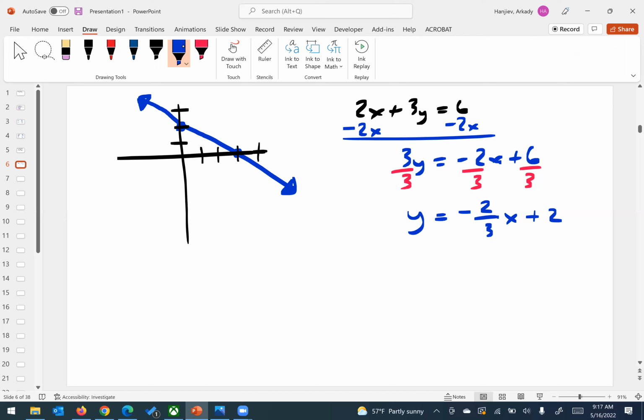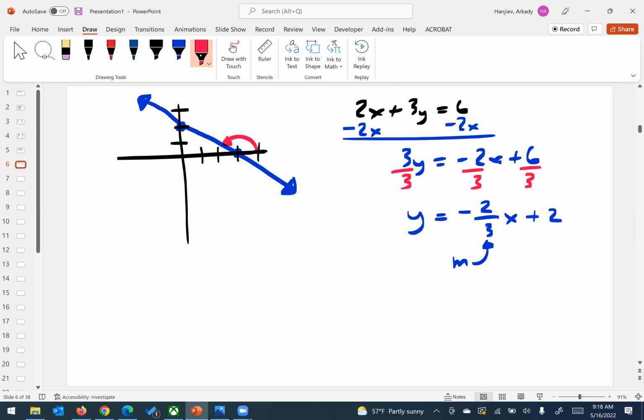And the slope of this line, anybody? Negative 2/3. There's my slope right here. Okay, what we want is the inclination of the line. That's what we want. What we want is this right here. I want that measurement right here, as it hits the x-axis. What does this equation have? The tangent.